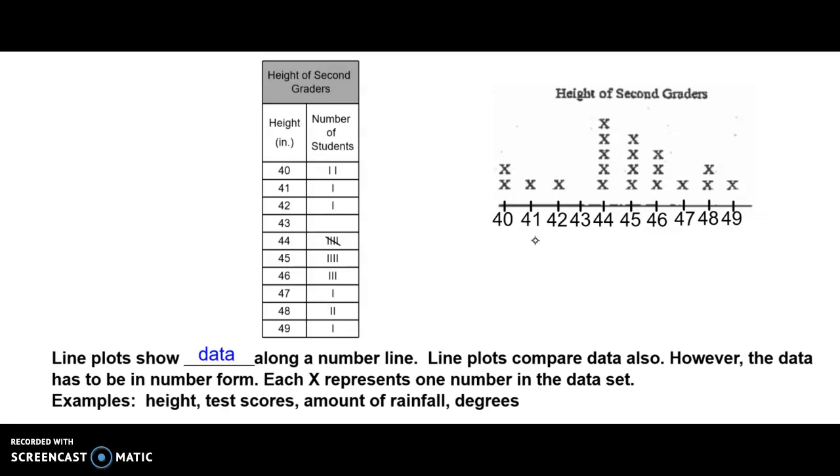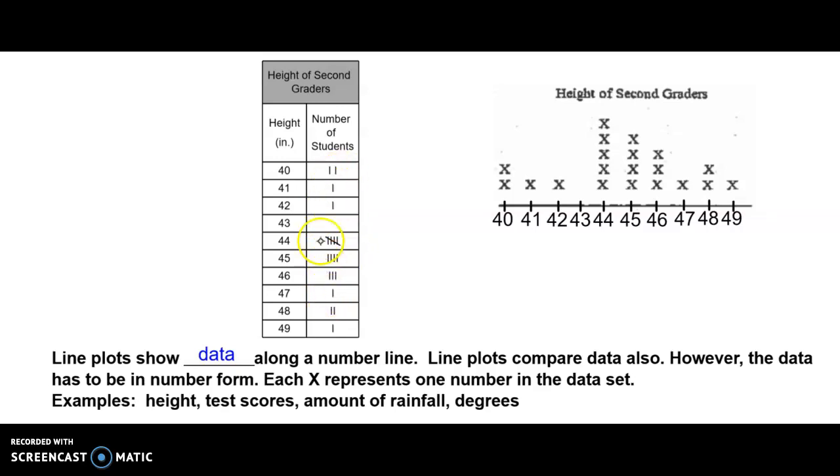Okay, so in this case, what was being collected was the height of 2nd graders in inches. So then down the left column, we have all of our numbers that are going to be on our number line. So 40, 41, 42 going the whole way through 49. And then next to each one in a line plot data table, the data is usually collected by tally marks. So we don't see numbers, we see tallies. So for 40, there were 2 students that were 40 inches. And then 41 only has 1, 42 has 1, 43 has no students that are 43 inches. And then 44 inches is 5 students.